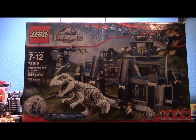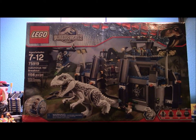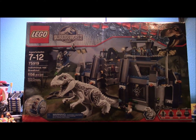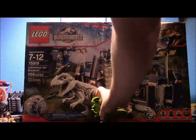Alright, welcome LEGO fans to another LEGO Jurassic World review, and today we have for you the big one, Indominus Rex Breakout. So I haven't built this set yet, so it'll be a little while before I actually get the review up there, but here's the box. I thought I'd go ahead and show it to you. Pretty massive. Here's Dilophosaurus to compare it to.